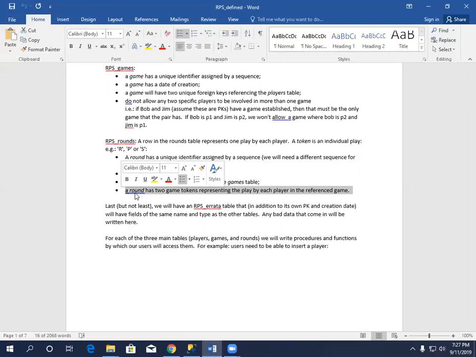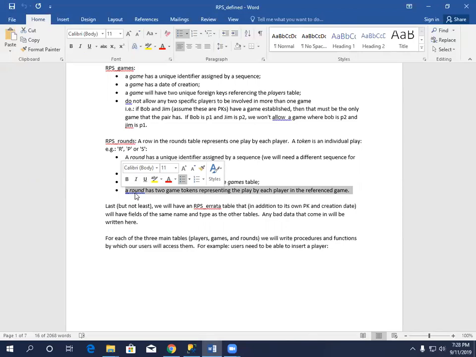Now here's where it gets a little tricky, and I'll give you some help on this. I've got to get the game ID using the 2 players. But because we set this up with the players being unique and ordered, if I have 2 players, Bob and Joe, that can only be at most 1 game ID. Okay, we're not going to try to do that one for next class period.